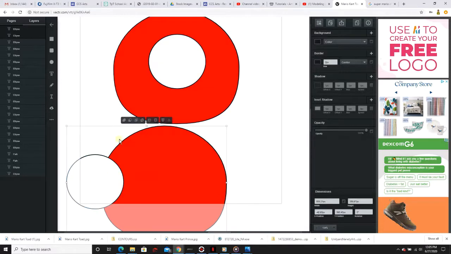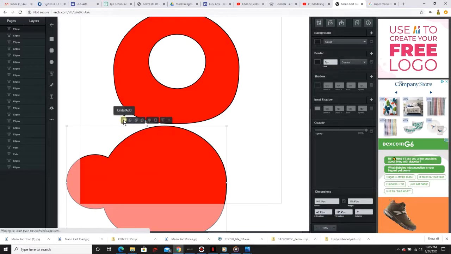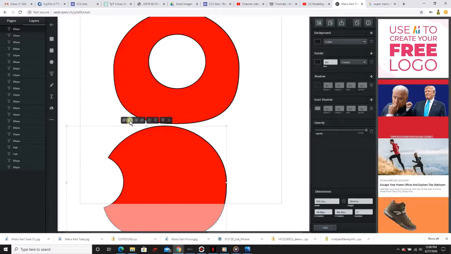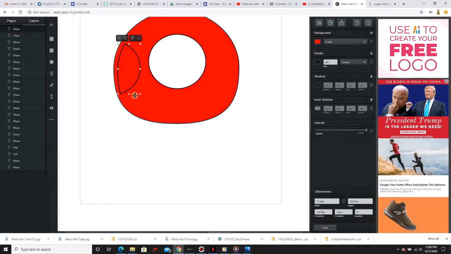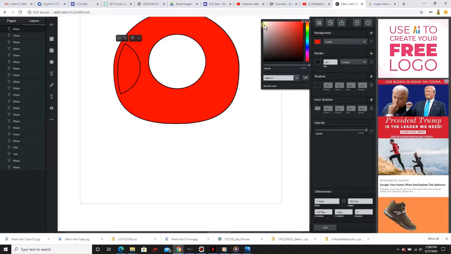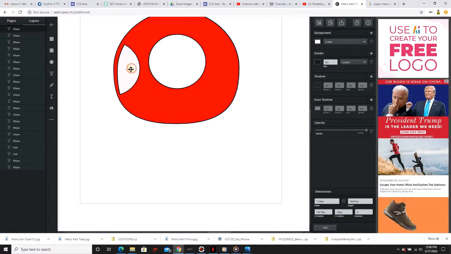All right, now we're gonna go up here. We have the option of unite. We don't want that. We do not want to subtract. We want to do the third option, which is intersect. We want it to intersect, so click on the third option, intersect. And you're gonna drag it up here. And let's go ahead and change that color to white. Then let's put it just like that. It's not on the same plane, that's fine. If this one is a little bit higher than this, that's fine.